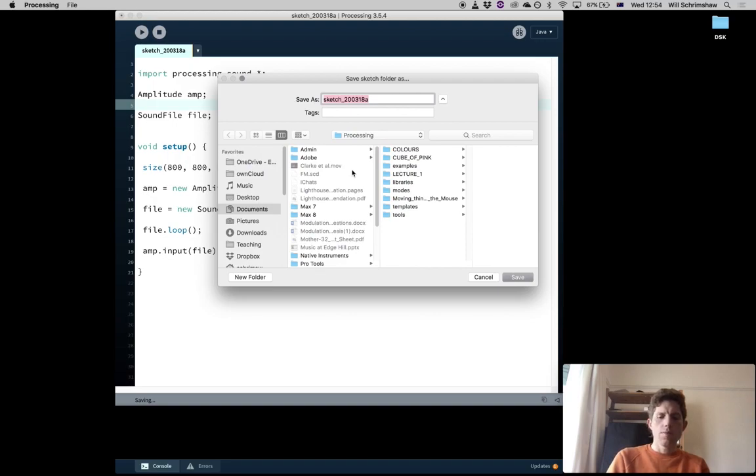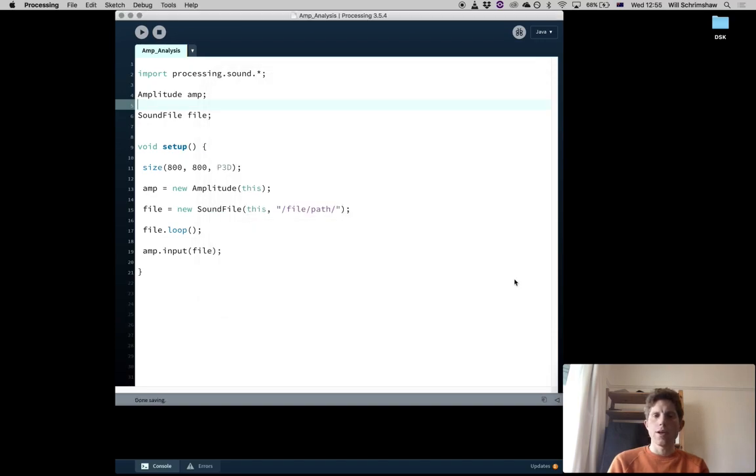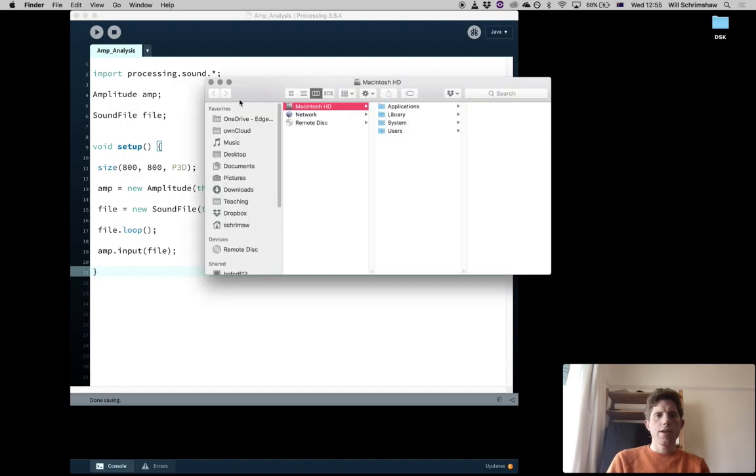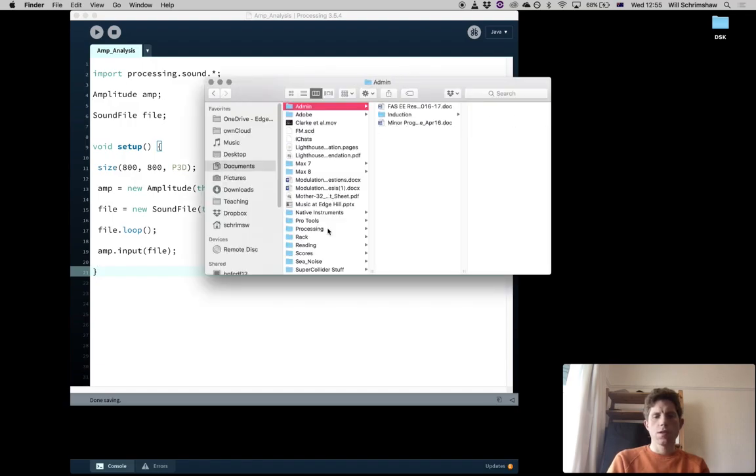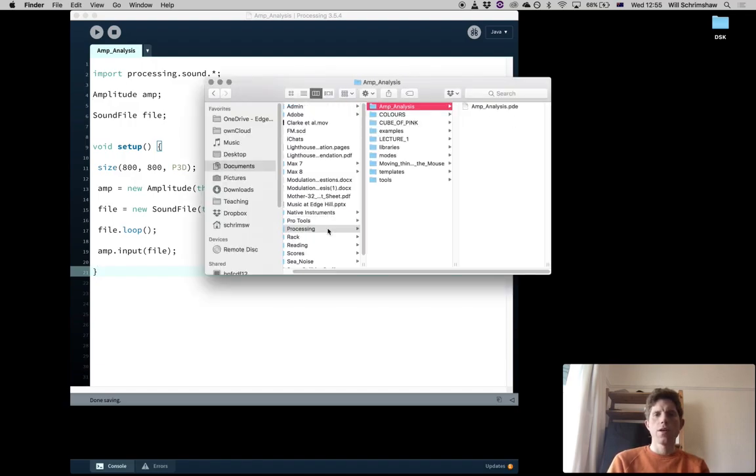So I'm going to call this amp analysis and save it in my Processing folder. You can call it whatever you like. Now if I go to my documents and my Processing folder, I've got my amp analysis folder.